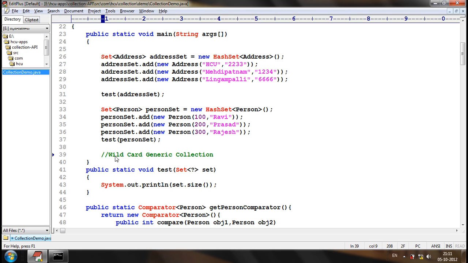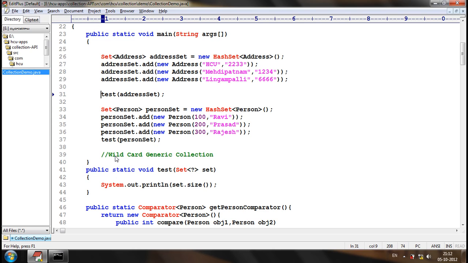Now what could be the values printed? What will be the values printed? 3 and 3.